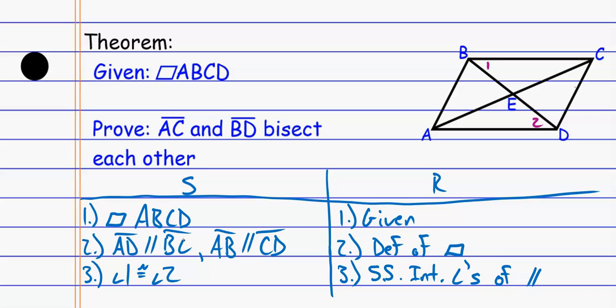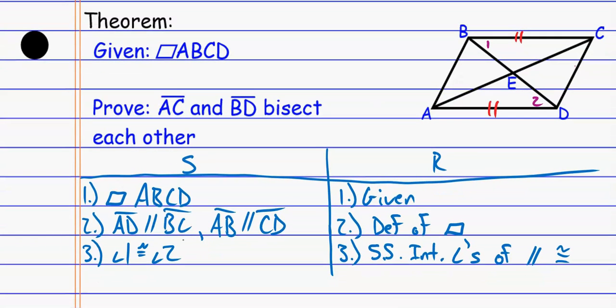Again, those are only congruent when I have parallel lines. So same side interior angles of parallel lines are congruent. The other thing I have here, kind of breaking away from the definition, is just knowing that this is a parallelogram using my properties. I could say that BC is congruent to AD. I can say those are congruent because they're opposite sides of the parallelogram. And that's one of the properties we were just talking about.